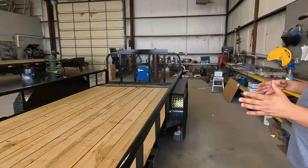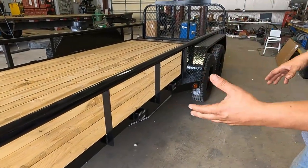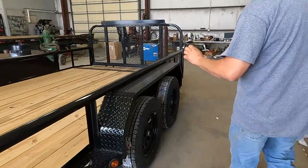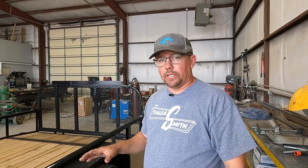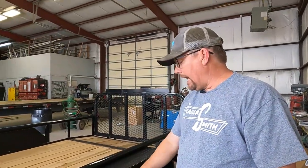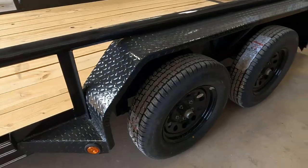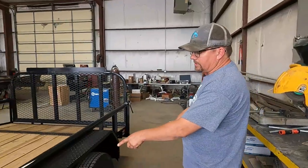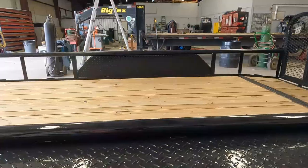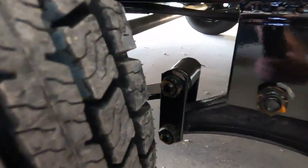Moving down the side of the trailer, on a daily basis just visually look at it to make sure you don't have any frame cracks and nothing looks off. Make sure your lights are in place. Moving back to your tires, check your tire pressure — especially this time of year when it's cool in the morning and hot in the evenings, you need to check tire pressure every time you tow. Look at the manufacturer's rating on the tire and in your owner's manual. Up near the VIN sticker at the front, many times the manufacturer will note the recommended tire pressure for that specific unit.